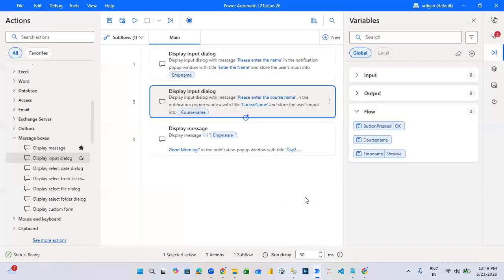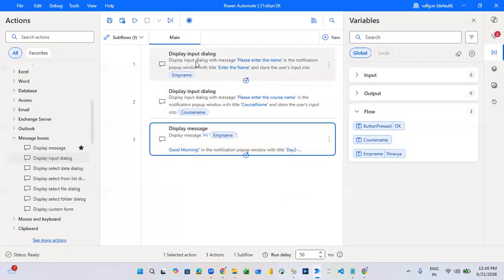So now I want to take two inputs from the user. First one, name is there. Second, course name is there. Name is going to be stored into this EMP name variable, which is this one, and course name is going to be stored into this course name variable.